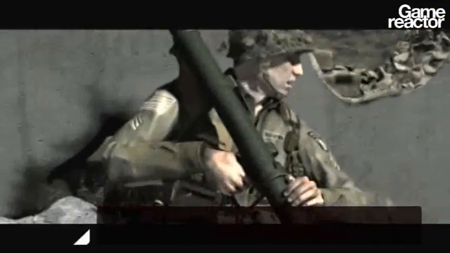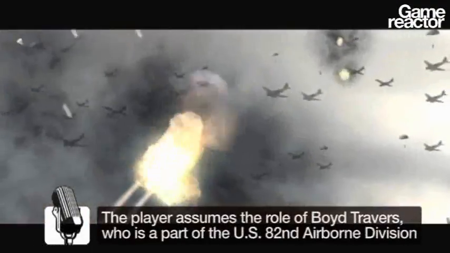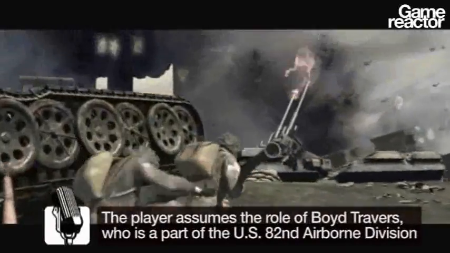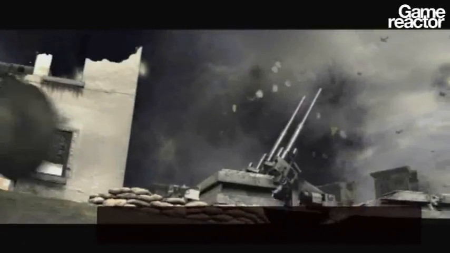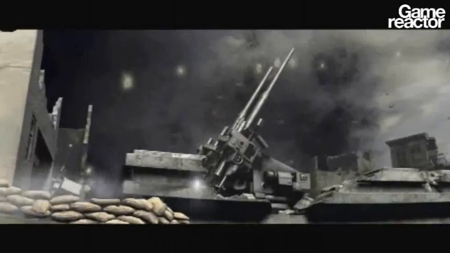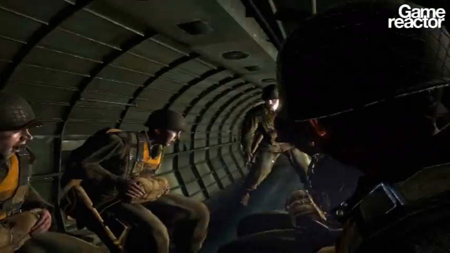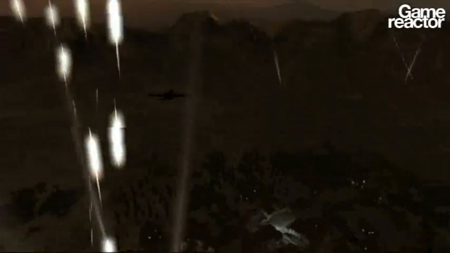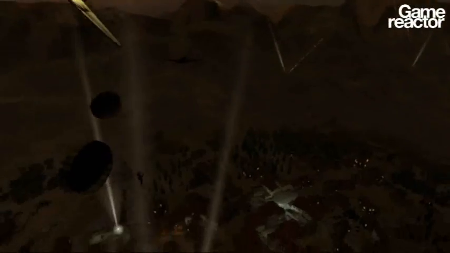In terms of characters, the Allied character that you play is named Boyd Travers, and he's a classic Medal of Honor or airborne character, right? These guys were very well trained. They're the kinds of guys who would volunteer for an extra $50 a month to strap 50 pounds of gear to their back and jump out of an airplane in the dead of night behind enemy lines with no avenue of retreat. They were very well trained, but they were also some of the bravest and most tenacious of all the soldiers that fought during the Allied parts of World War II.